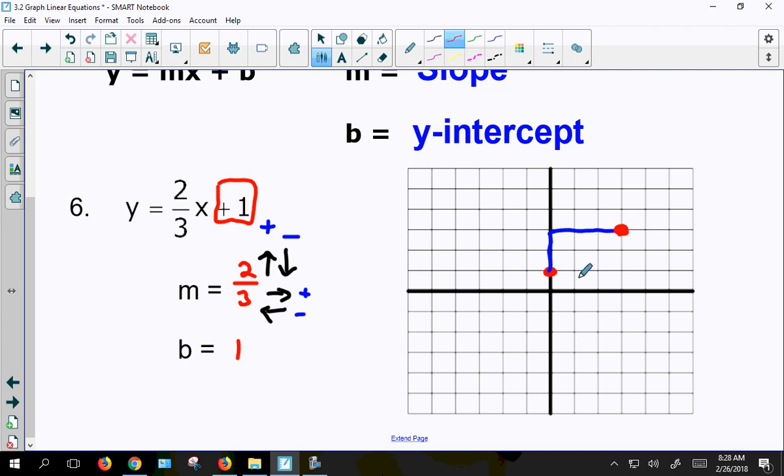Now, I have to make 3 dots before I can make my line. Now, slope goes in both directions. It goes both ways. So even though this is positive and I went up, I can also go down 2 as long as I go left 3. Sometimes you're going to go, I don't have any more room. Well, you just need to go the other direction. Then I make my line. Don't forget to make your arrows. If you don't make your arrows on the test, I will mark it wrong. Have to have arrows, okay?